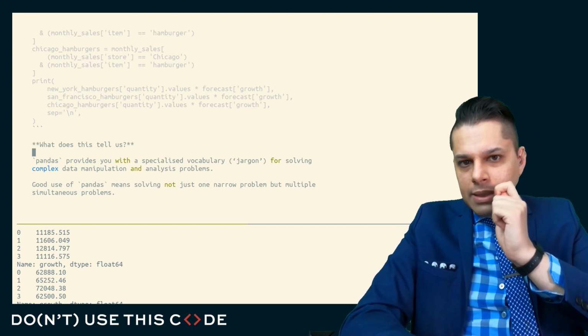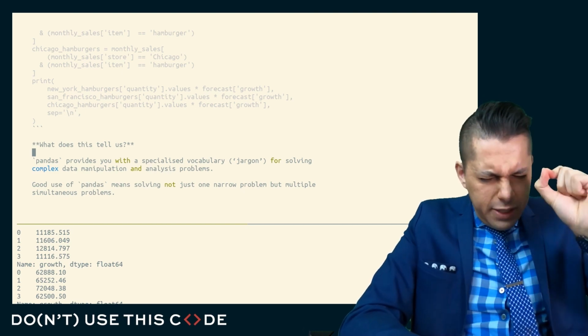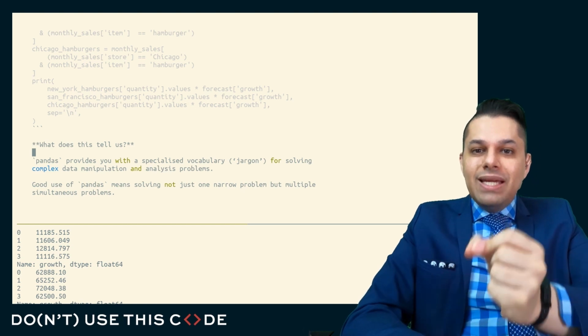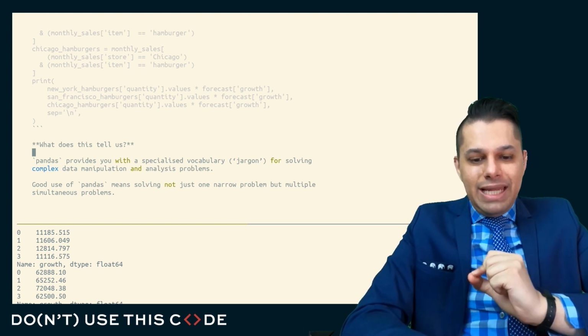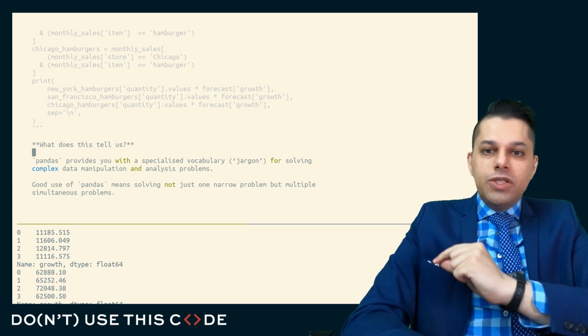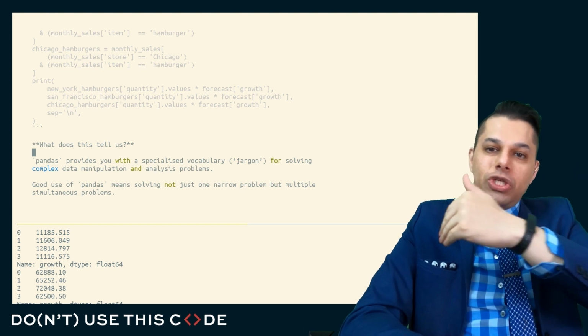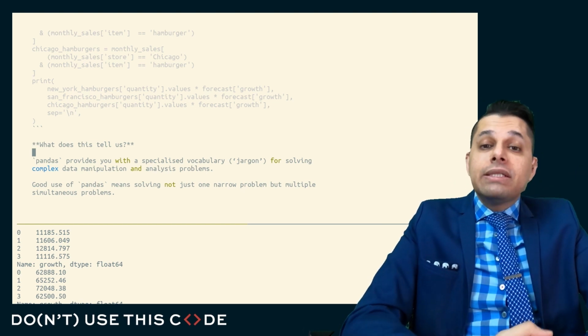And in Pandas, our goal is not to solve one tiny narrow problem. Give me the forecast for this item, for this location, but to make use of the tool to solve multiple problems simultaneously. In fact, in some cases, we can solve every possible problem that the data presents to us and then project down to the question our end user actually asked us to solve.